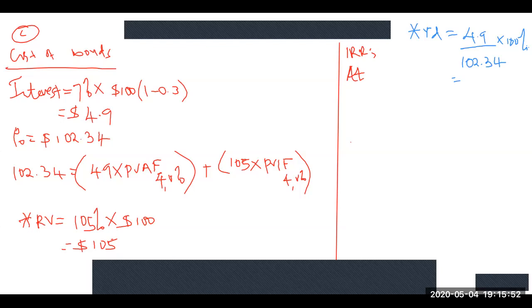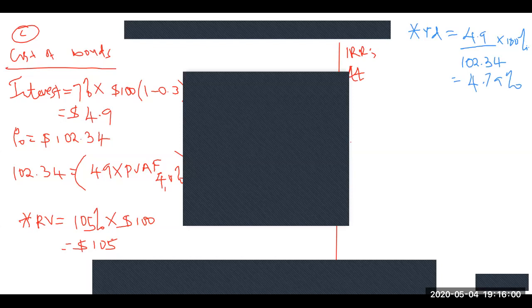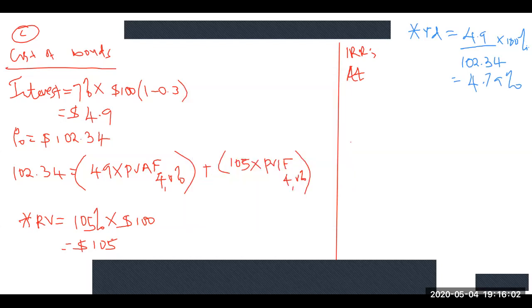So you get 4.79%. For the others, don't forget this step. You don't need to show it in your final answer, but it's just for you to have an idea where your cost of debt should be. Essentially the cost of this debt should be roughly 4 point something. That's just to ensure you don't have very many trials. Thank you, Lisa. Continue.